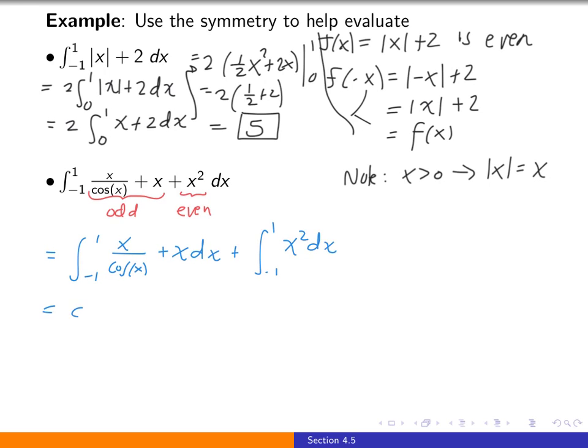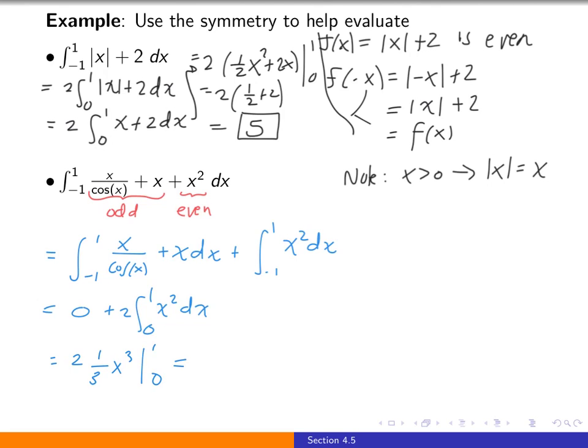The first integral by our property is 0. The second integral is 2 times the integral from 0 to 1 of x squared. And in a case like this, going from -1 to 1 of x squared to 2 times 0 to 1 of x squared, I'm not sure how much that helps us, but where it does make it a bit simpler is instead of having -1 as a lower limit, you have 0, which is typically maybe easier to plug into an antiderivative. So an antiderivative of x squared is 1/3 x cubed, and we evaluate from 0 to 1.